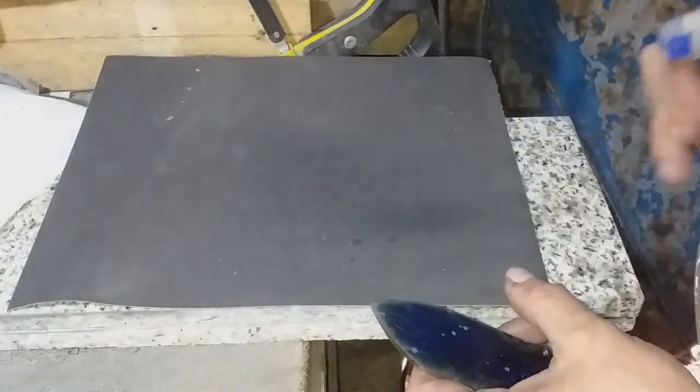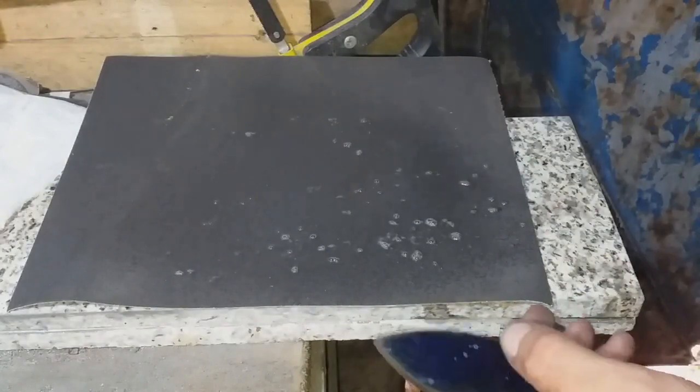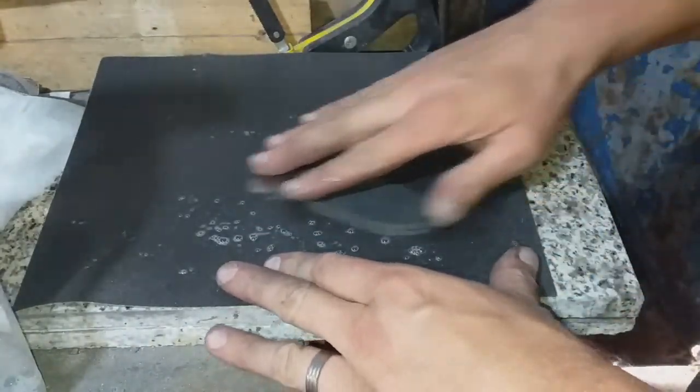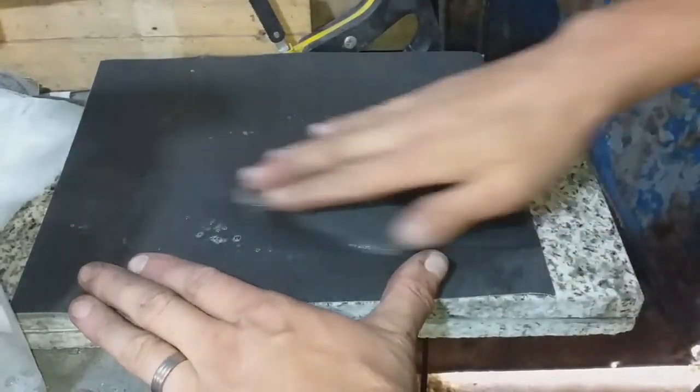With all knives, but especially folding knives, it's imperative that the blade is 100% flat. So I took it then to the granite sanding block in order to smooth off all sides of the blade, ready for profiling.